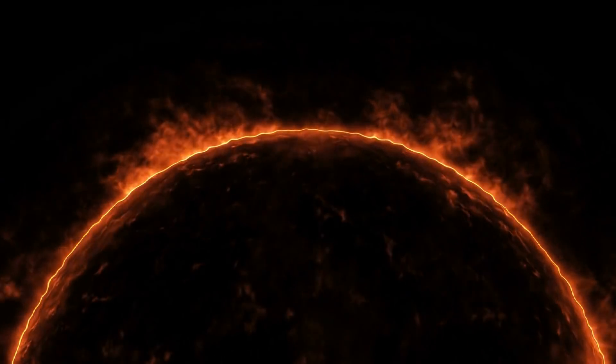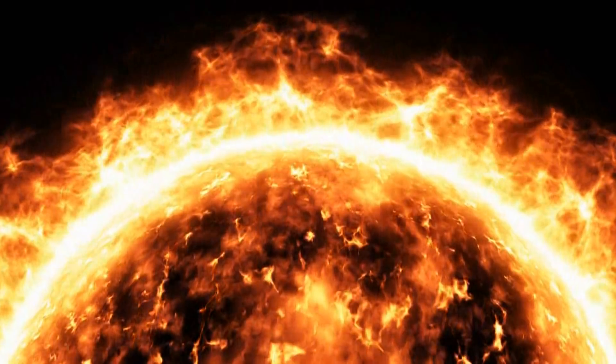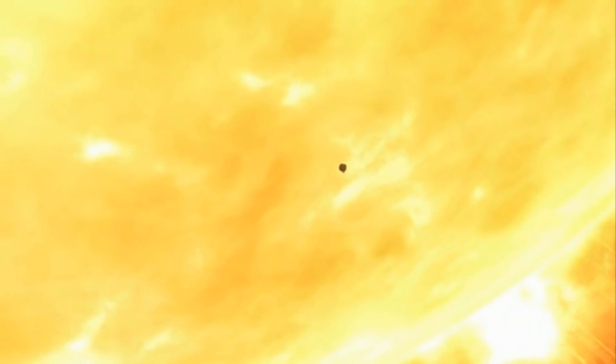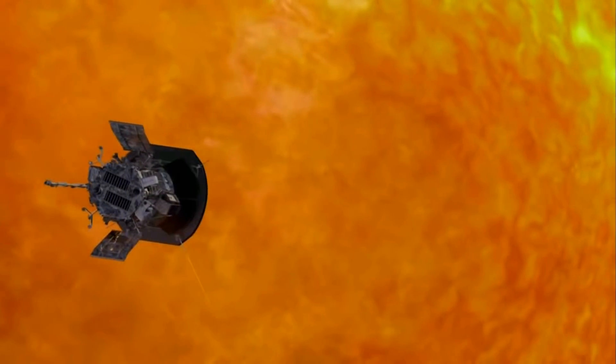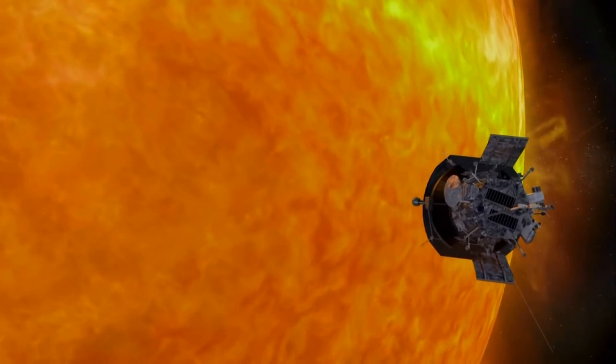There is still a lot of information that we do not know about the sun, so NASA launched a new mission to find some answers. In 2018, the Parker Space Probe was launched and is headed for the sun. The mission will last seven years, and it will orbit the sun 24 times. Within each orbit, the probe will actively make observations. Some of the goals of the mission are to trace the flow of energy that heats the corona and accelerates the solar wind, and also to determine the structure and dynamics of the magnetic fields at the sources of the solar wind.